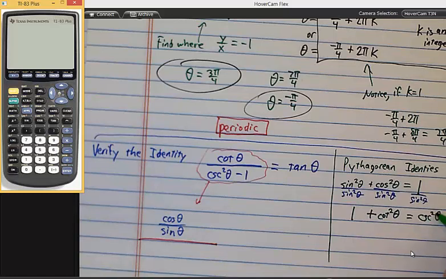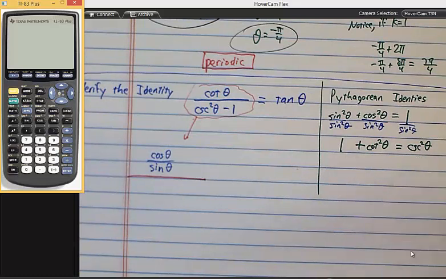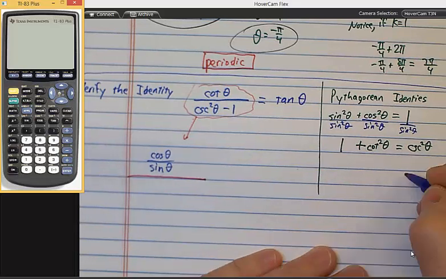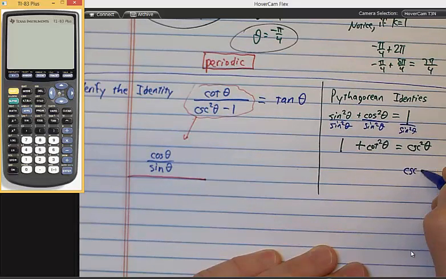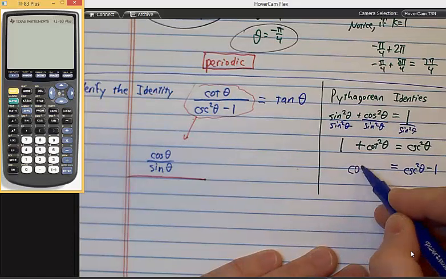Is this right, Molly? Because you're saying, look what happens, Paul. The cotangent's going to show up. Look, I got this far. Now, if I subtract 1 from both sides, I learn that cosecant squared theta minus 1 is actually equal to what? Do you guys see it? I subtract 1 from both sides of the green equation. So what does cosecant squared minus 1 have to equal? Cotangent squared. Are you with me?